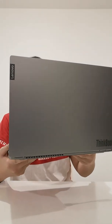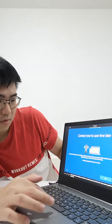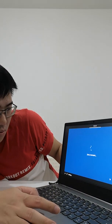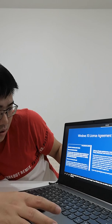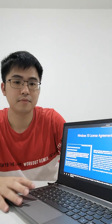I'm going to skip the Wi-Fi. Just so you know, connecting to a network now could save you some time later. No. Next up, the legal stuff. In short, you'll need to select accept to use.